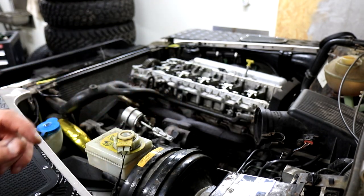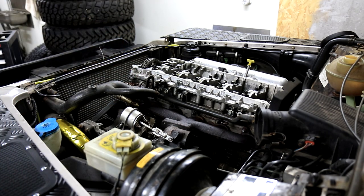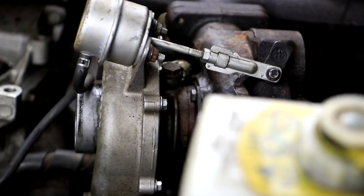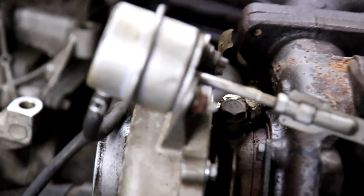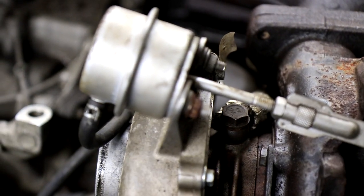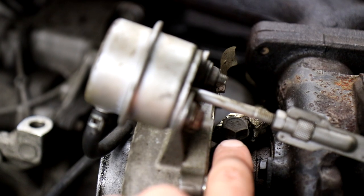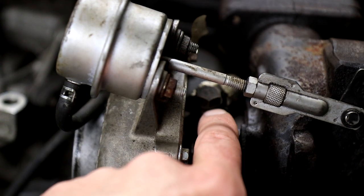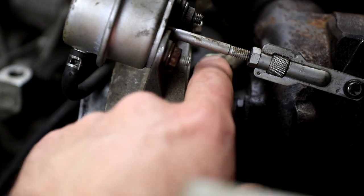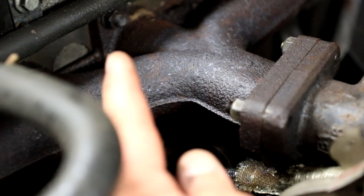And that frees up a lot of space around the intake manifold and makes it easier to lift the whole head off as well. Next, we'll have to do the turbo. So we'll undo the banjo bolt, that's the banjo fitting that's there in the middle. And that's just one bolt. And then there is a pipe connected to it, and that has two washers on each side. Those washers should always be replaced when you take this off. And then we'll also do the three bolts that connect the turbocharger to the exhaust manifold.